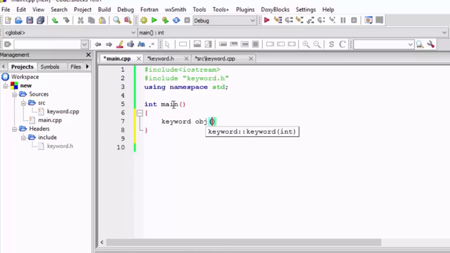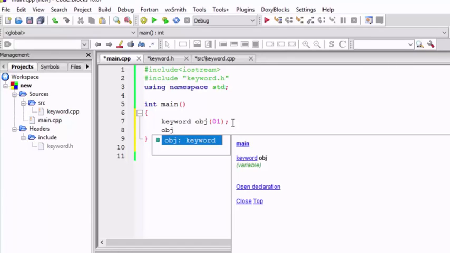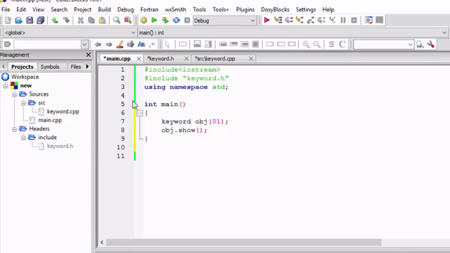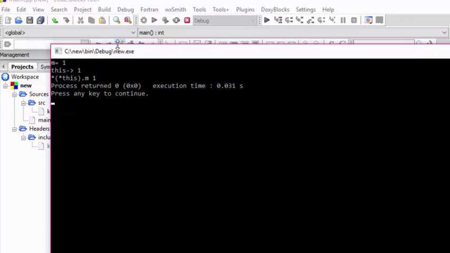Now I will create an object of the keyword class. To access the keyword class, we have to include the keyword header file. So I have included that header file. You can see it above. Then keyword obj object. Then I have passed 1 in that. So 1 will get transferred from here to the constructor argument, and from that constructor argument it will go to the show function, and now we can call this show function through that obj object. Now you can build and run this and you can see the output m equals to 1.